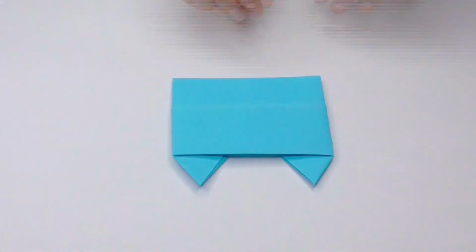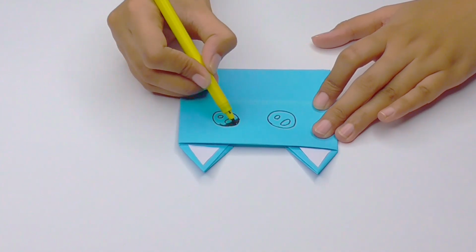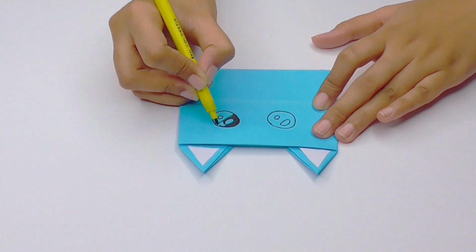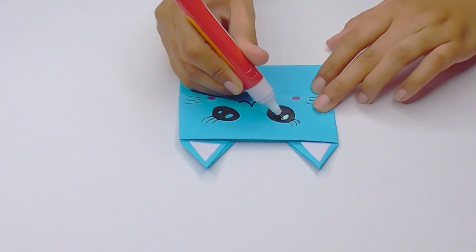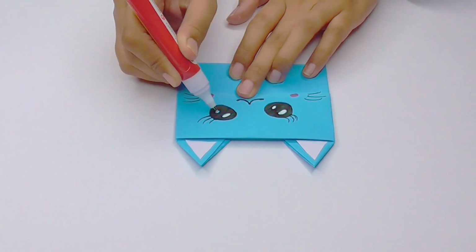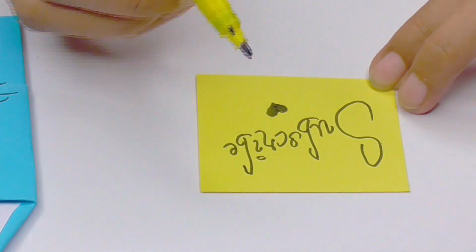Now for the finishing of the envelope, we will paste ears and draw eyes, nose and moustaches. We can send a greeting or handwritten postcard in this envelope.